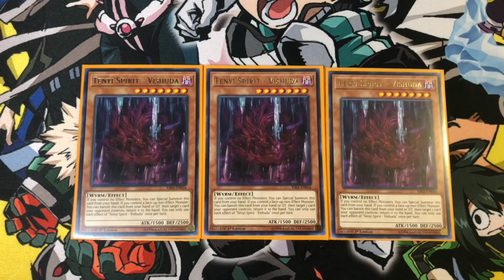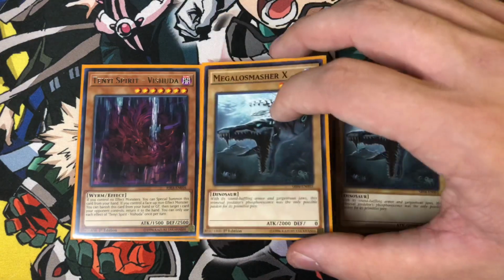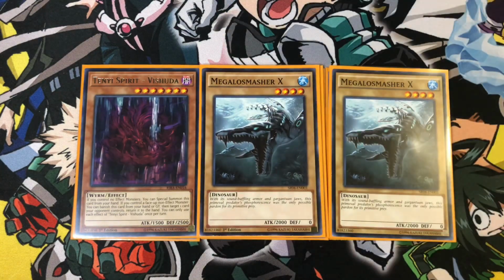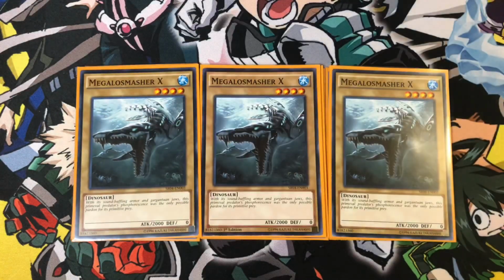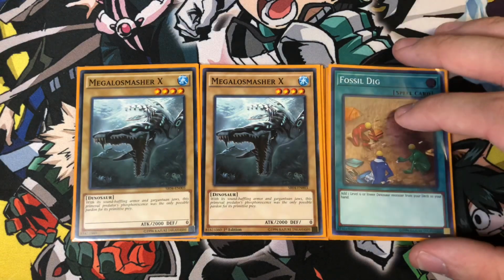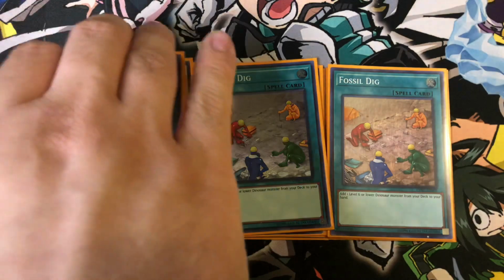Finally, as per the standard, I'm running the dinosaur variant of Spiral Phantasm, so I'm playing the 3 Megalo Smasher. The good part about this guy is that he is a level 4 dinosaur with 2000 attack, and it's water. So all the things combined really help make this monster a good part of the deck. Now, already onto the spells after we're done with those 8 monsters is 3 Fossil Dig, so it's almost like we have 6 copies of Megalo Smasher in our deck.